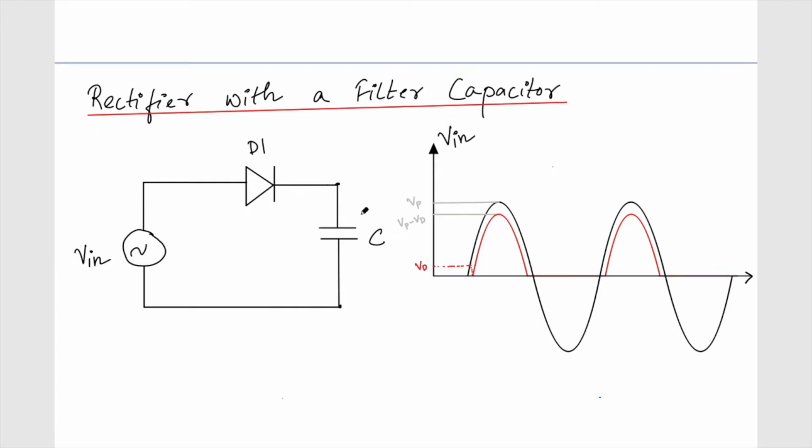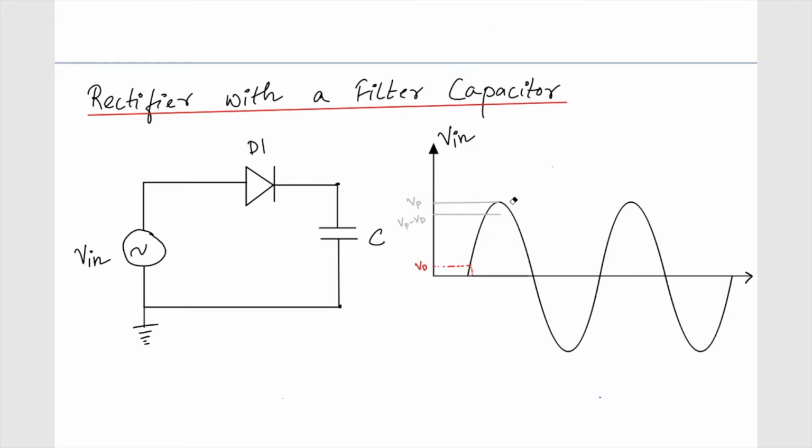When there was a resistance instead of C, this was the output waveform of the half wave rectifier. Let's connect a ground for reference. Now it will not be like this; the waveform is going to become a little different.